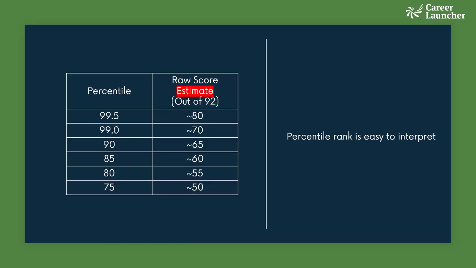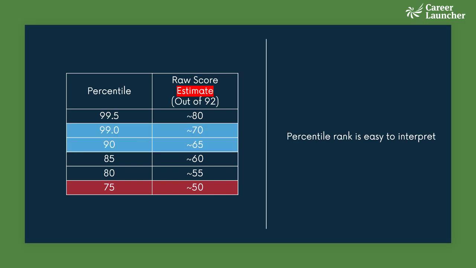Now, what is a raw score vis-a-vis the percentile rank? This is an estimate. To be absolutely sure of getting admission, you might want to look at higher percentile rank. Though most of the schools will provide you admission based on the 75th percentile rank, which is about 50 out of 92. 50 questions correct out of the 92 questions. But my recommendation or suggestion is to look at scores like 70 out of 92. Mind you, these are an estimate. The number of applicants is increasing year on year. People are preparing better and better for this test. So I will not be surprised if this year the scores will be slightly higher than what I see on the screen.